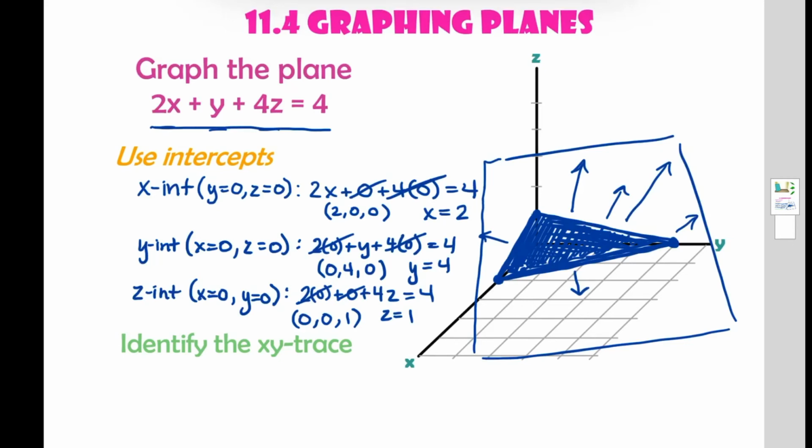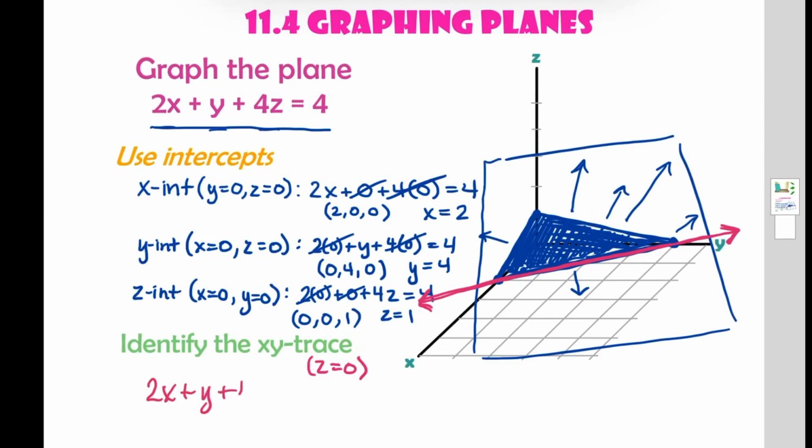That word trace is just a keyword for if the z-axis didn't exist, what would you see? You wouldn't see any of this flatness. All you would see is the part on the floor. And the part that intersects the floor is actually just a straight line. And so when we calculate the XY trace, we're going to be finding an equation for a line that's just on the XY plane, which is what we're used to in our usual algebra class. Since we're on the floor, we know that the z value is 0. We don't have any up or down.